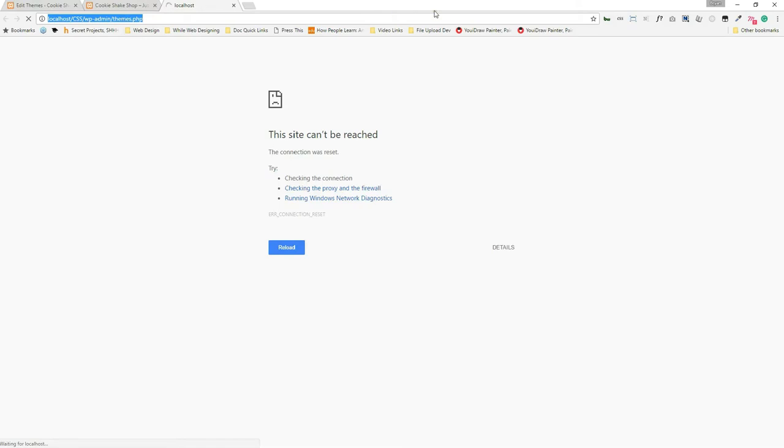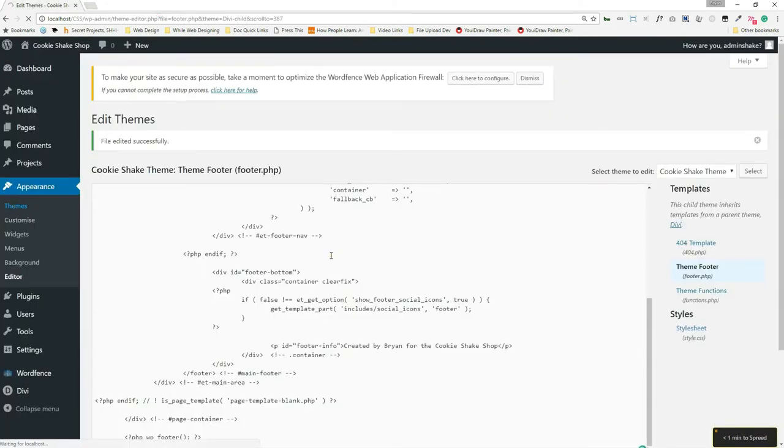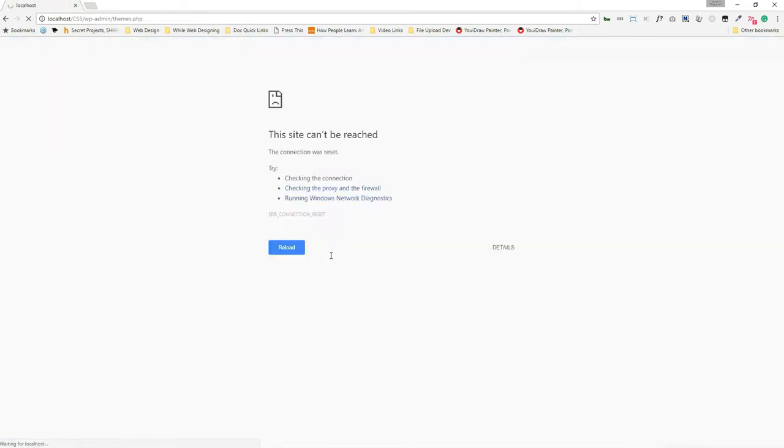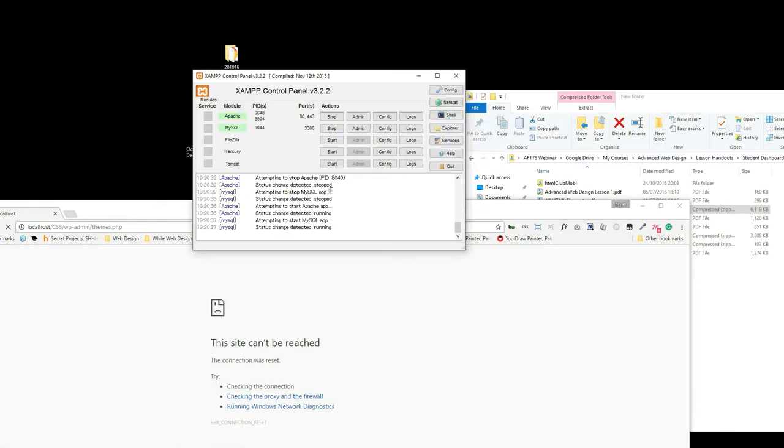Again, progressive maintenance, smack the keyboard until it works. Come on. Yes, you could add a JavaScript tracker in the footer there. I will say it's probably better to do it elsewhere though. I'll be able to show you that in a second. What is going on? Why do you keep crashing? I saw you turn orange there. I saw that. Let's check the logs. Status change detected. What changes? I'm not making any changes to you, XAMPP.